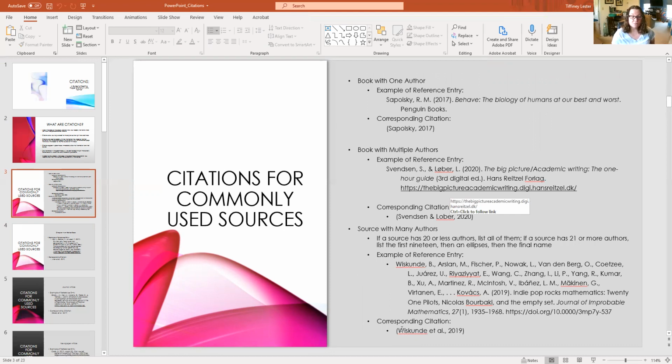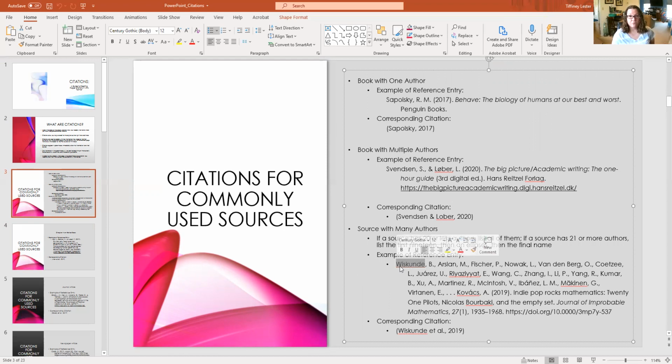So in this case, when there's three or more authors, you're going to take the first author that's listed in the reference entry, because again, we go with how the entry begins, and it begins with this particular author's last name. So we put that particular author's last name in the citation.